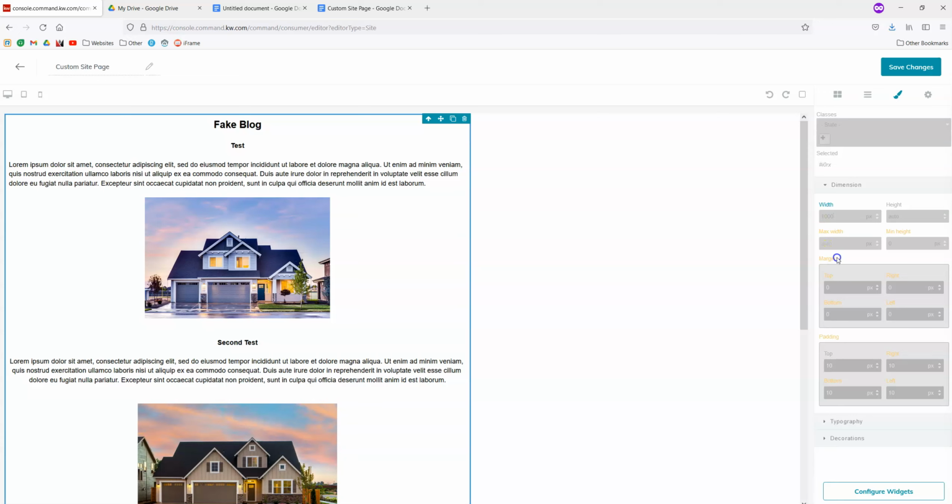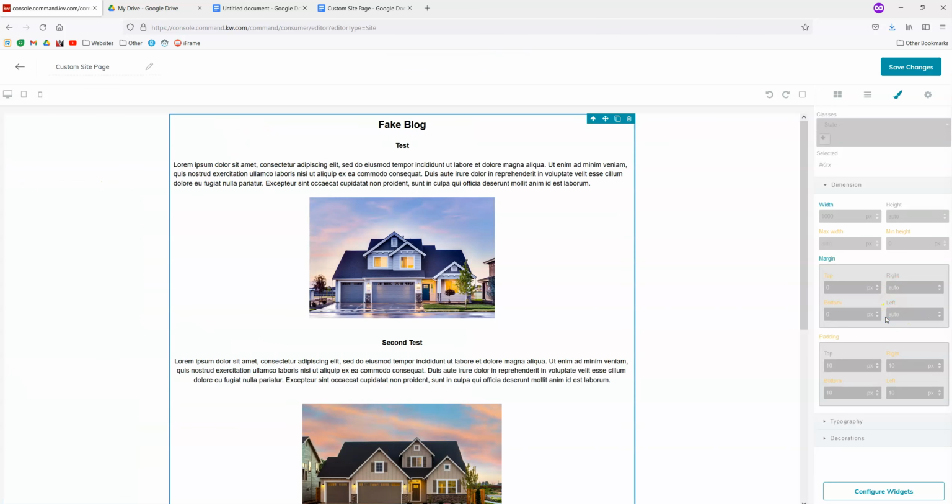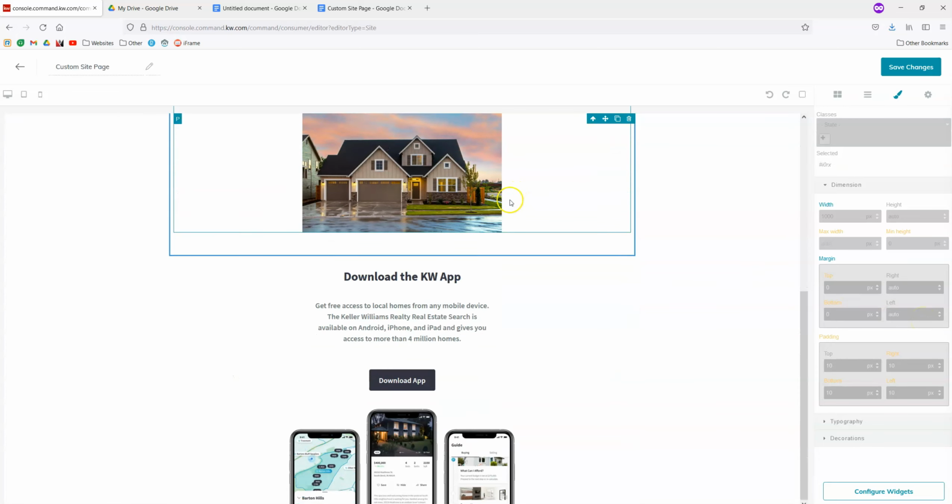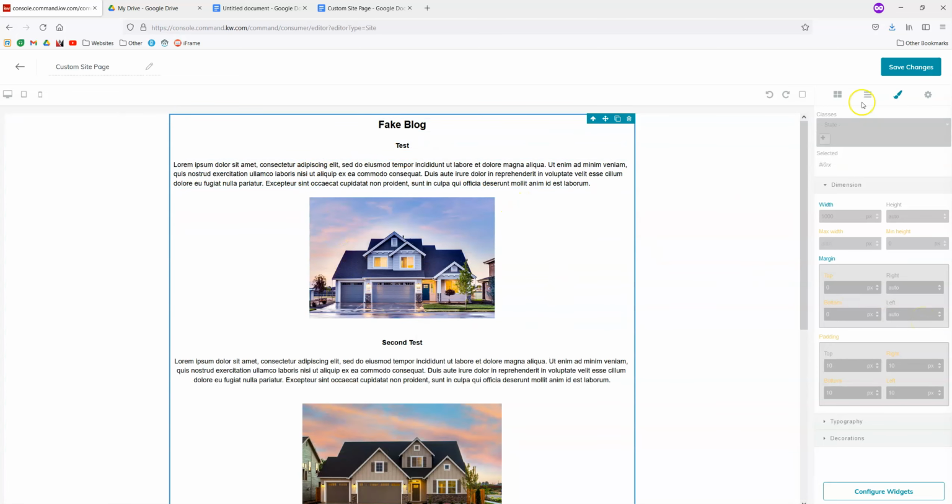And under the section that says Margin, change the right to Auto, A-U-T-O, and the left to Auto. Click Enter, and it will center the page for you. So that's all you'll have to do in that paintbrush section. Again, just update the width to 1000 pixels, the right margin to auto, and the left margin to auto. So you'll be able to see what your page looks like.